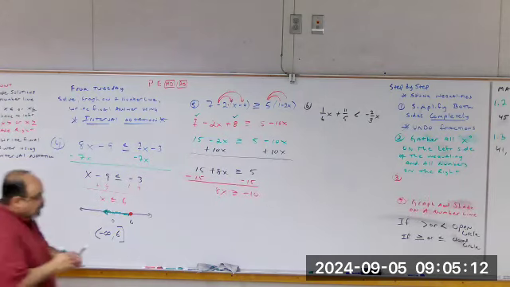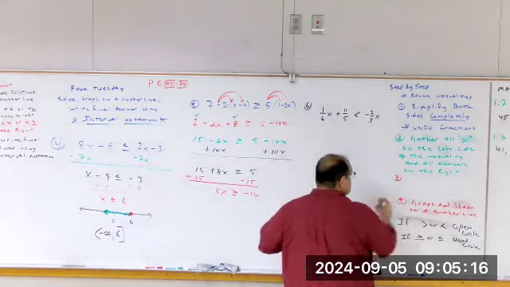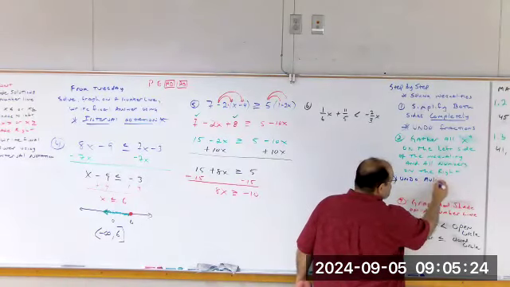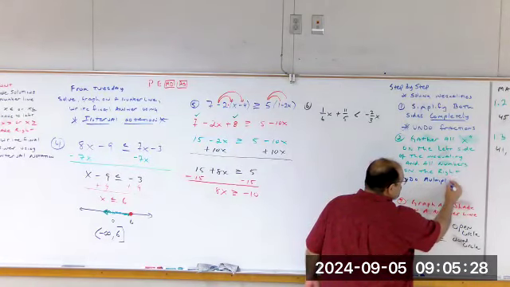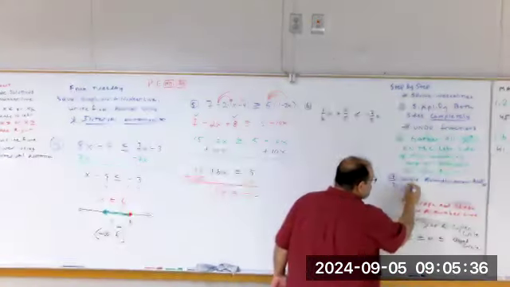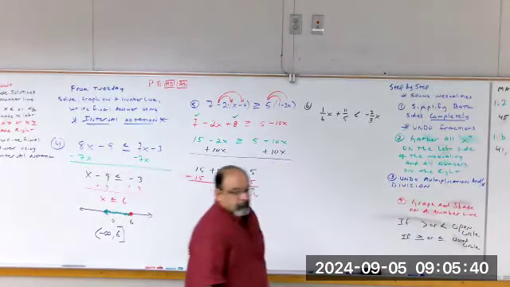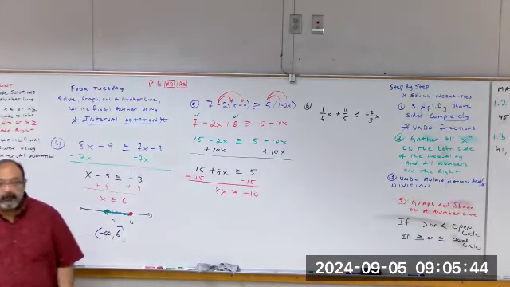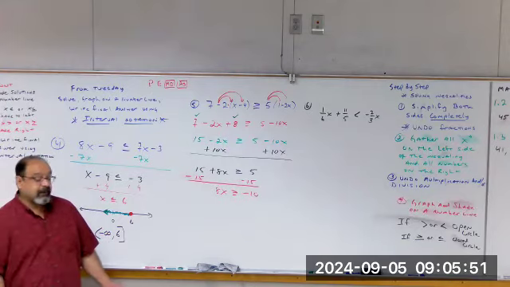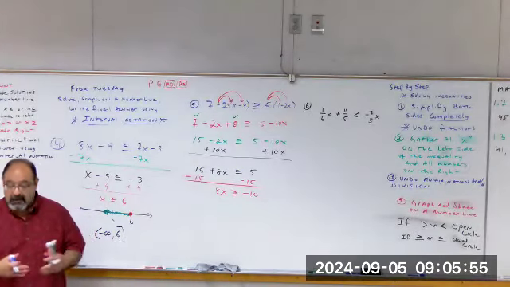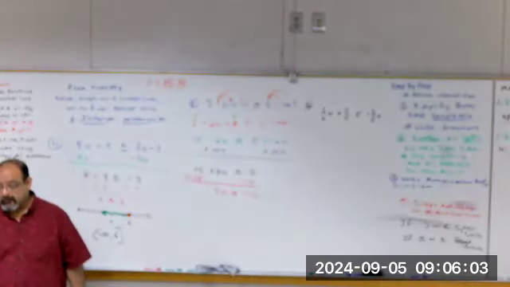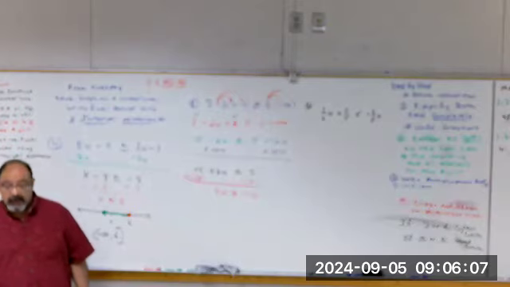Step three. Undo multiplication and or division. There's one major be careful point here. We went over it on Tuesday. When you have inequalities, if you multiply or divide by a positive, everything's fine. But when you multiply or divide by a negative, you have to flip the inequality. So it's just a matter of thinking ahead. If I'm going to multiply or divide by a negative, flip the inequality.